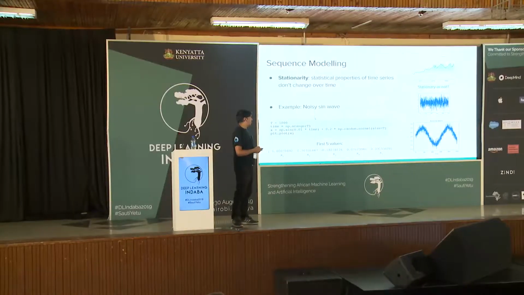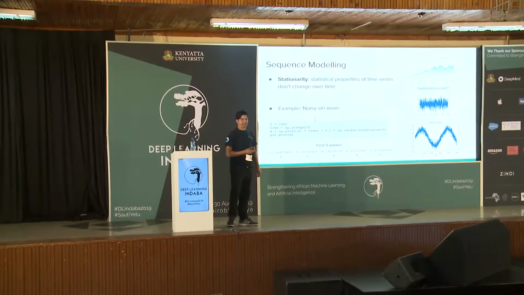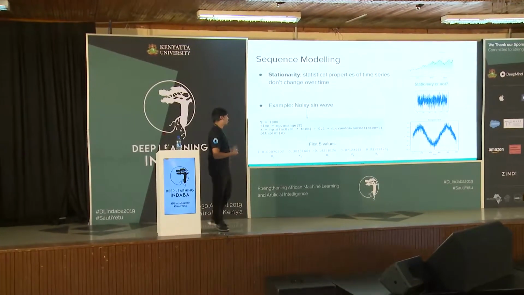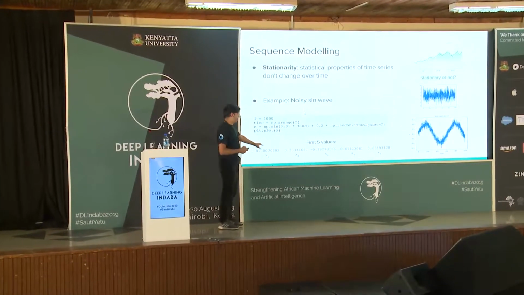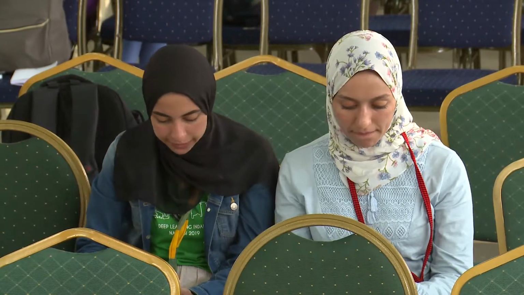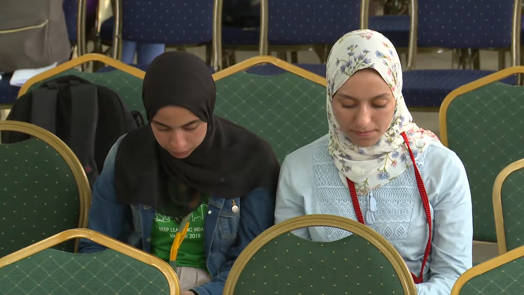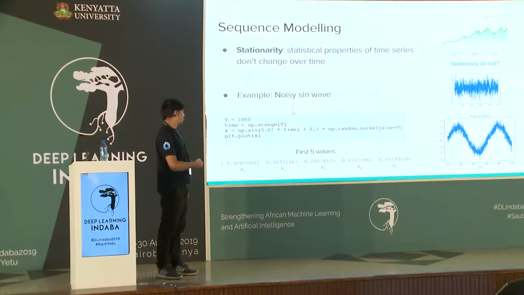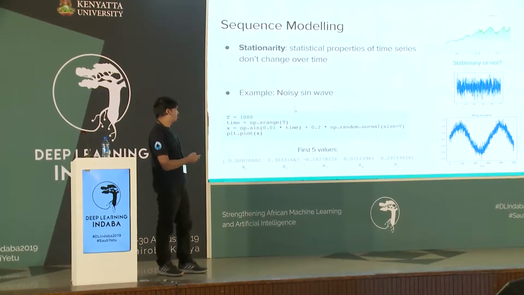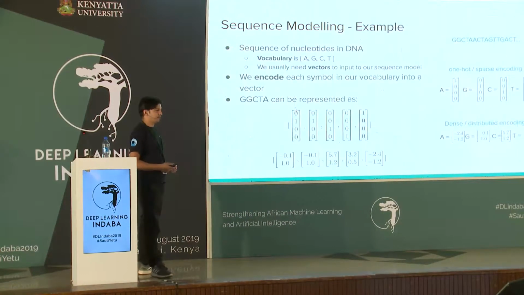Okay, as another example of a sequence, here's a noisy sine wave. So this is just a sine function with some Gaussian noise applied to it, and the code to generate it in NumPy. Really what I wanted to show you is just what a sequence looks like. It's just some observations, so some data points, and each of those data points we assign a label depending on its position. So this first one is x1, then x2, x3, and so on.